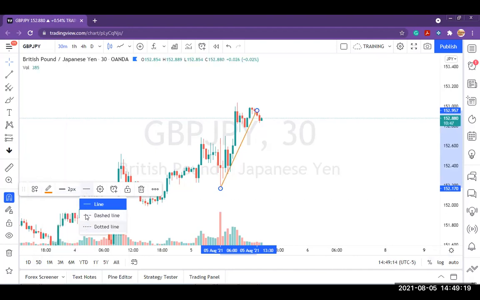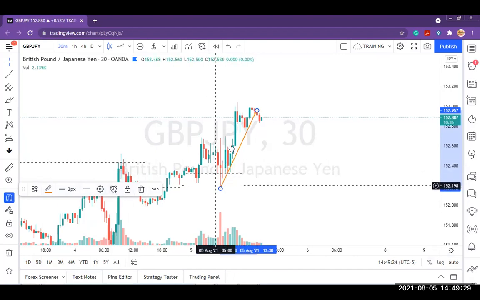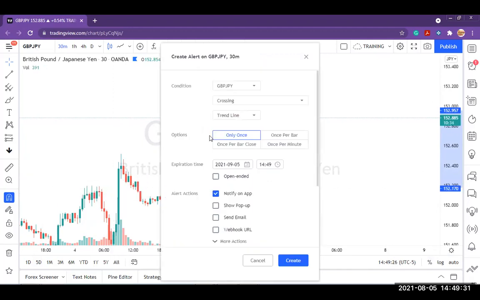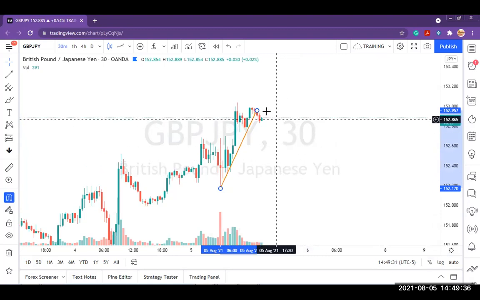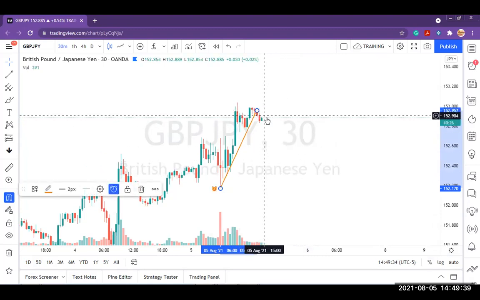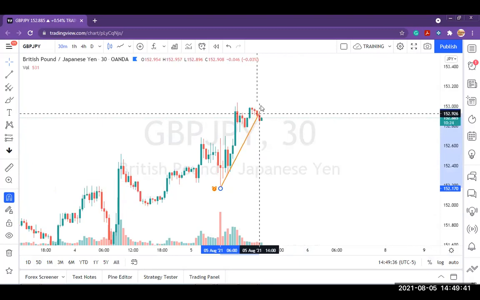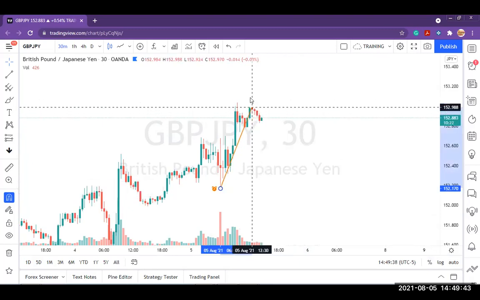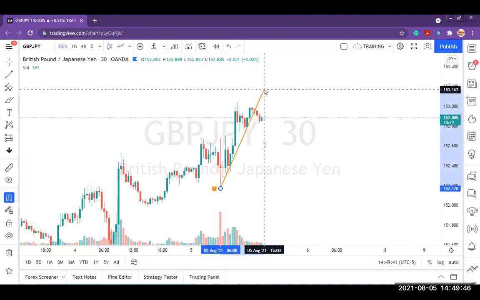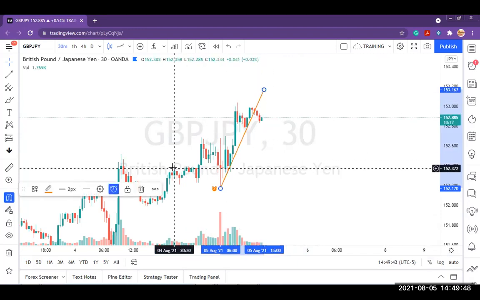If you want to change the style from dots, you know, so even here, if you wanted to go in, you could set an alert right here. So if you have a trend line and you wanted to know when price crossed that trend line, right? You create that, and then as soon as price crosses that trend line, you will get an alert, right? And I think that is so funky because that's what you want to know. Once price breaks a trend, you could be notified.